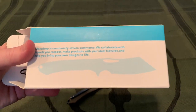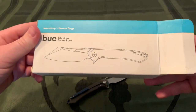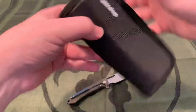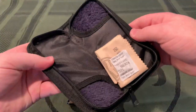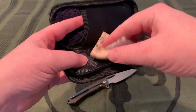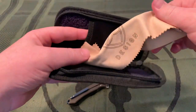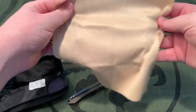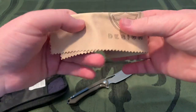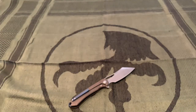Before final thoughts, here's the packaging. Normal Massdrop packaging — Buck titanium frame lock, Massdrop, Ferrum Forge. There's the Massdrop logo on the pouch, and it's a very nice pouch. Blades face opposite sides so they don't scratch each other, and it comes with a little silicone packet so it doesn't rust. There's your Ferrum Forge design on the pouch — just Ferrum Forge design, no Massdrop on it. A cool little microfiber cleaning cloth — including those and a pouch makes it feel like a much more professional product.